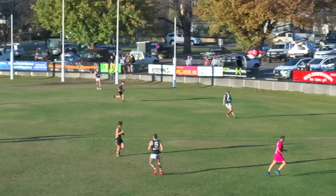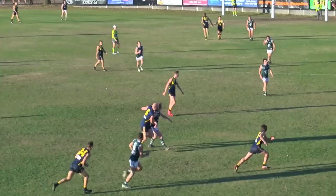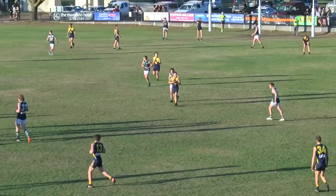Quickly in from fullback come Echuca. So they're in the left back pocket on the members' side of the ground. Mansfield applying a lot of pressure now. Just need to concentrate here and make the most of their opportunities. Rekers flies at the centre wing position. Gets the ball over the boundary line opposed to an Echuca player there. And throw in right in front of the coach's box again.